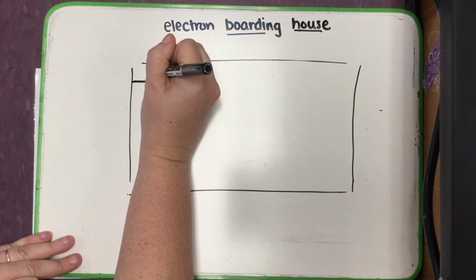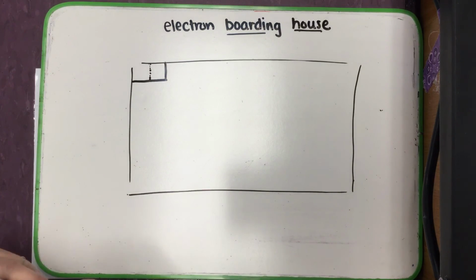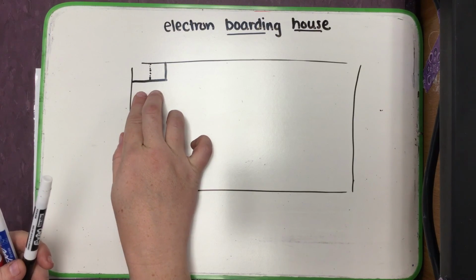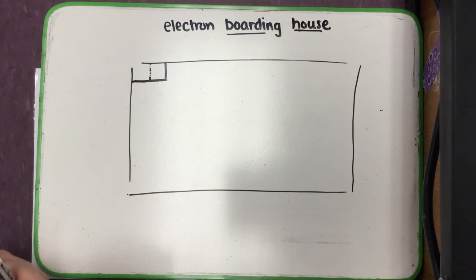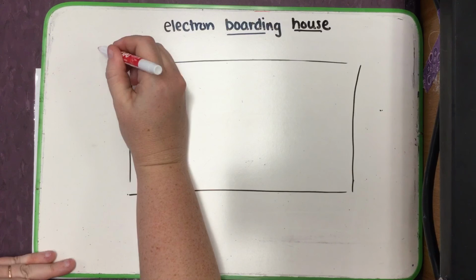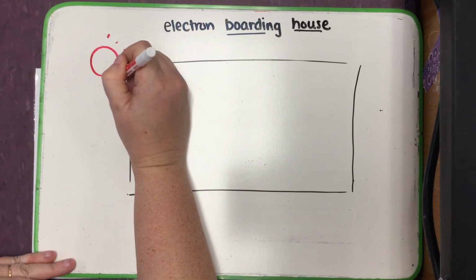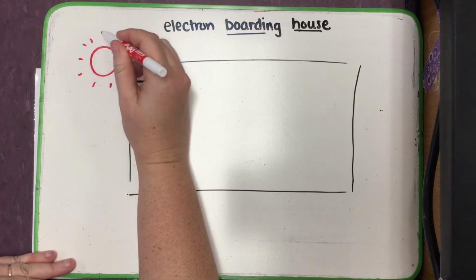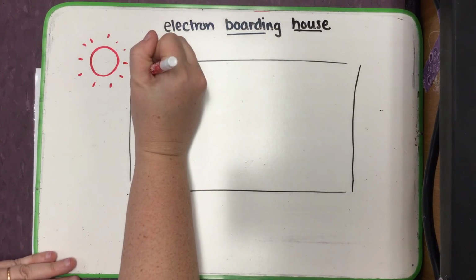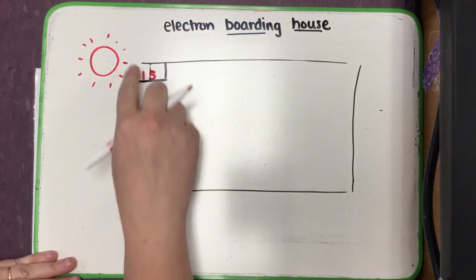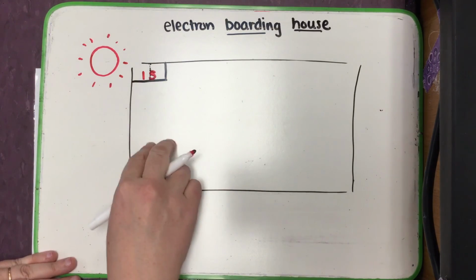And this first room that he opens all the way at the tip top is a pretty small room. There's really only one set of bunk beds, which means 2 total beds, a top bunk and a bottom bunk within that room. And because it's over on this side of the building, where the sun is at for the majority of the day, he decides to call this the 1S room. First floor, it's all the way at the top, sunny room.